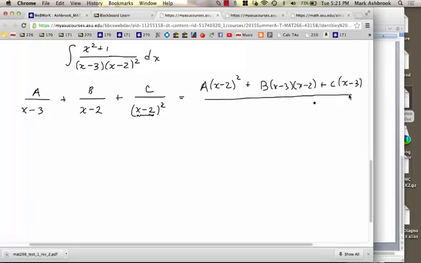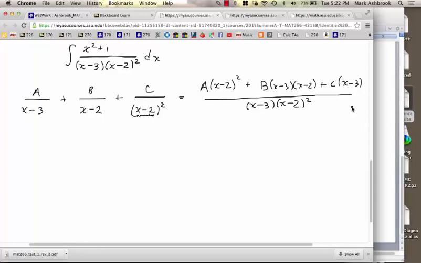Okay, check it out. This is what you did. This is what you should have done. Did you get it? So what do you need to multiply top and bottom by here to get the common denominator? X minus 2 squared. You need an x minus 3, but then you need another x minus 2. Do you see? And here, what do you need to multiply top and bottom to get the common denominator? Just the x minus 3.